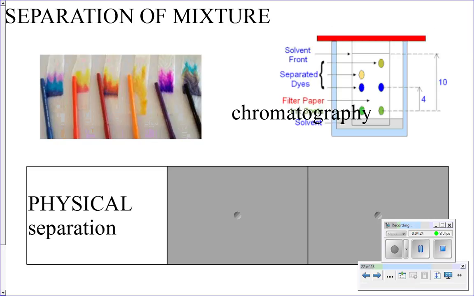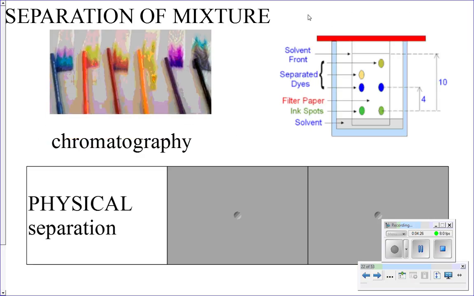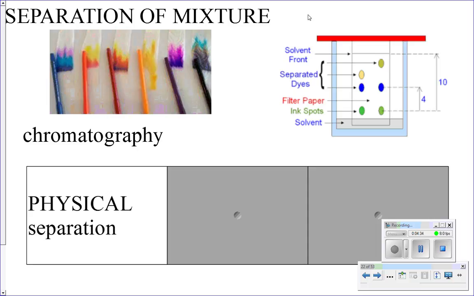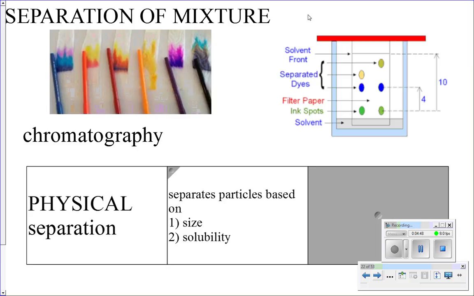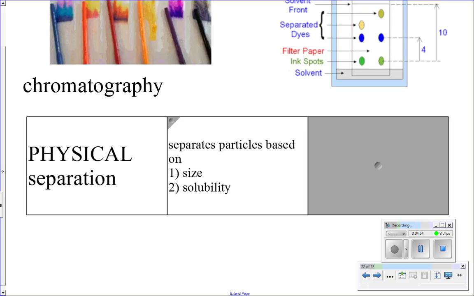And finally, chromatography. This is actually an absolutely huge category of separation. You might have done chromatography of ink before. You can do a little crime scene investigation activity. Chromatography will separate a mixture based on the different components of the mixture, either by their size, how well they dissolve in water, or the shapes of the molecules. You can actually do a lot of different stuff with this. We're going to do a chromatography with food coloring later this year, so you can see a little bit more what that's about.